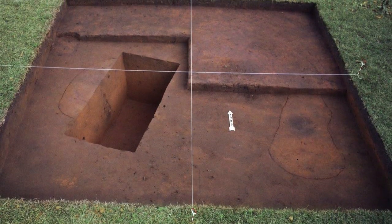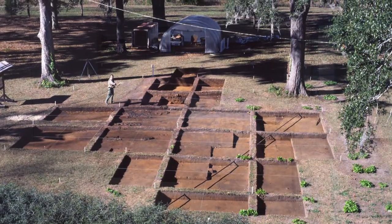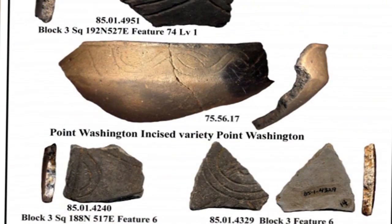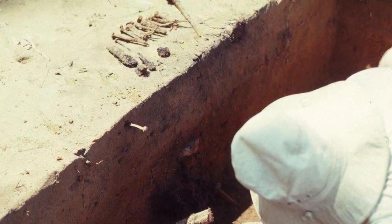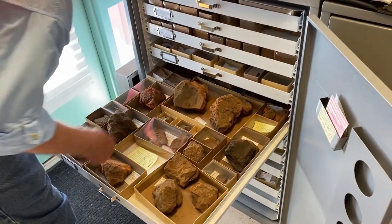How have we been able to locate some of these old buildings? The first thing archaeologists did when the state purchased this site back in the 80s was to set up a grid across the entire site so that any point on the site could be located. Then they used several different methods to test the entire site. One method we relied on to get close to mission period structures was an auger testing survey. With auger testing, archaeologists punched little holes in the ground every 10 meters and recorded the kinds of artifacts that came out. Sometimes larger numbers of ceramic fragments might suggest you are in the vicinity of a mission structure. If you found old hand-wrought nails from a test hole, that might suggest you are in or close to a mission period building. If burned clay or fired clay is found in larger amounts in an area, it might suggest you're close to a daub structure.